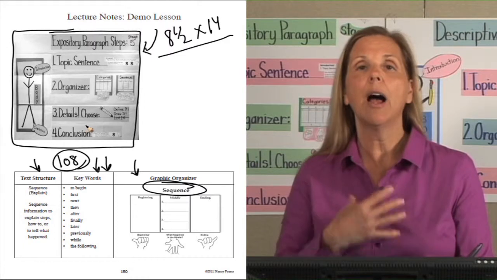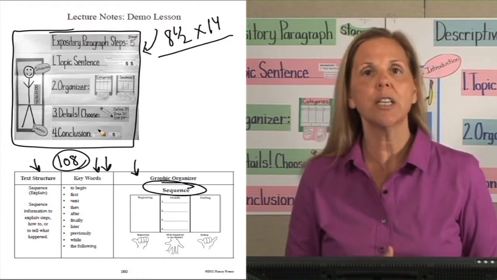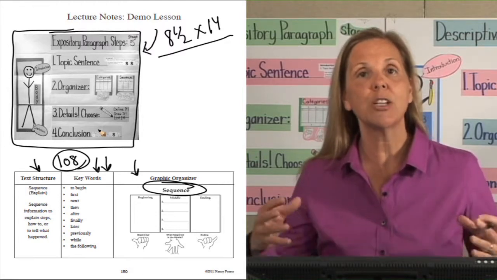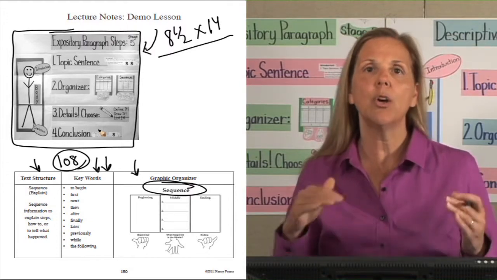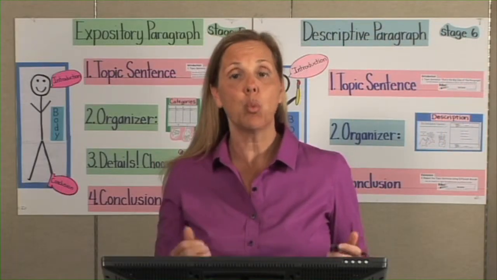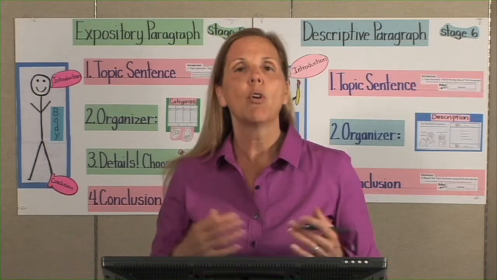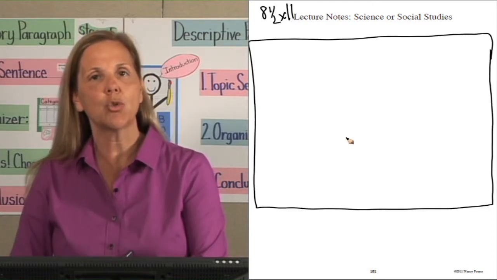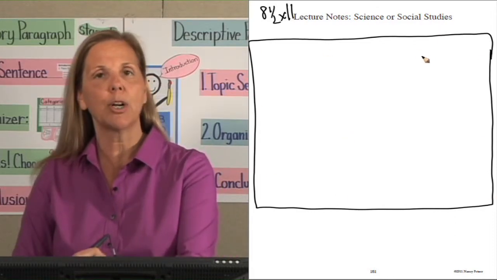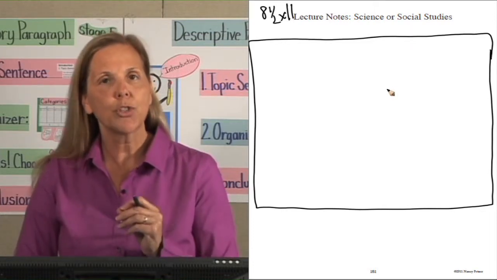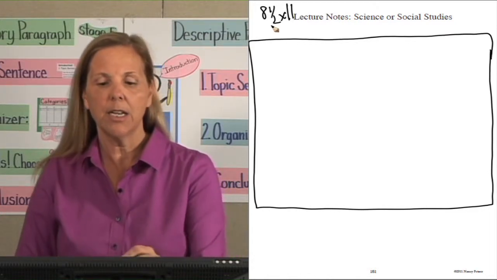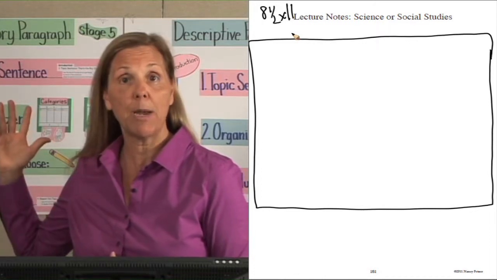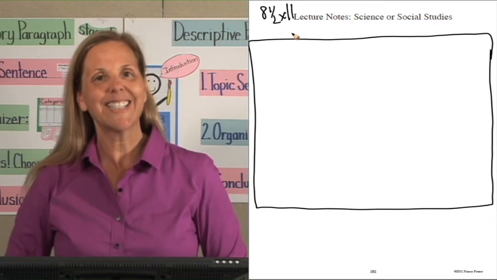Let's begin our lesson following our steps. I'm the giver of the information. Students are just starting this whole lesson on the life cycle, so they don't have the background. In order to get to the textbooks and understand this information at a deep level, I need to begin by providing background and incorporating writing into this process. You will also need to provide your students with 8.5 by 11 inch blank paper to record the information and make their organizer. On page 151, I will demonstrate a lecture note lesson with a landscape piece of paper drawn on the blank page. Each student should have paper on their desk, and you have the sheet under your document viewer or a large piece of butcher paper on the wall.